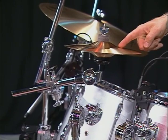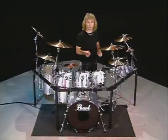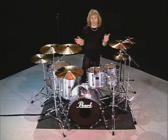And this is a great way to play double bass with a closed hi-hat all the time and still have the option of using your opening and closing hi-hat over here. Now let's check out another kit. Remember, the bottom line, your setup is your setup. Whatever looks, feels, and works the best for you is what it's all about.